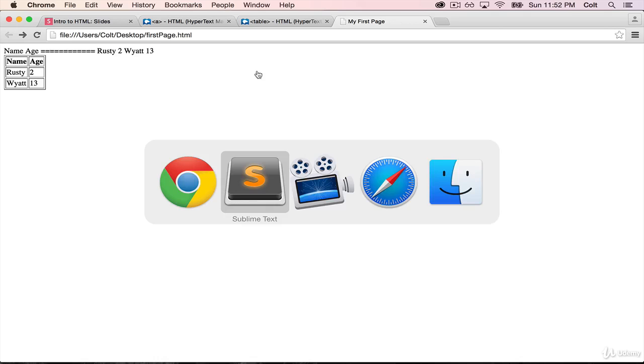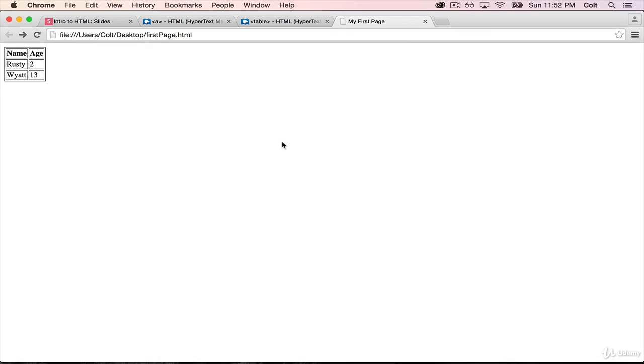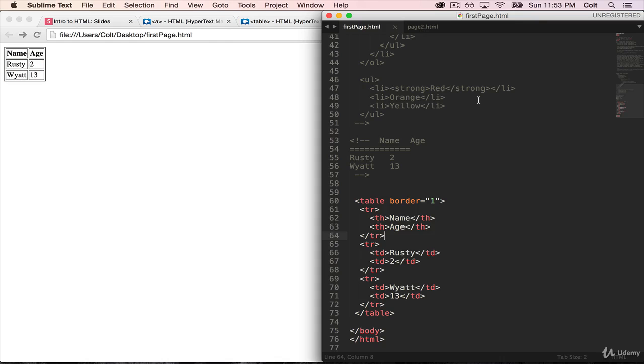So I refresh the page. Oh, well, you can see my beautiful diagram. Let's comment that out. And now here's my table. So I've got my THs in one row, and then I've got another row with 2 elements, and then another row with 2 elements. So one other thing we can discuss here. There is a slightly more complicated way to make the exact same table. And it's not really more complicated, it's just another tag or two that gives our table more meaning.